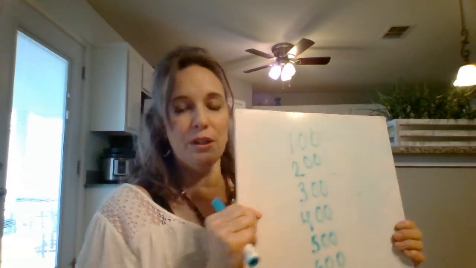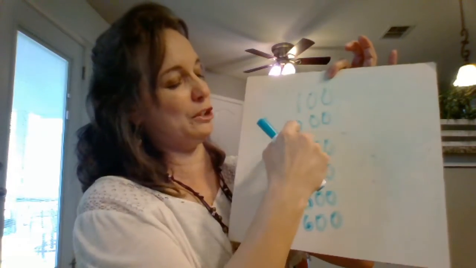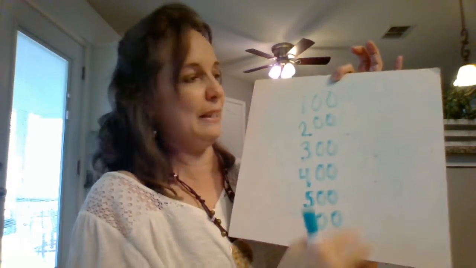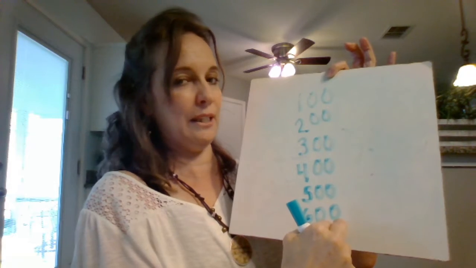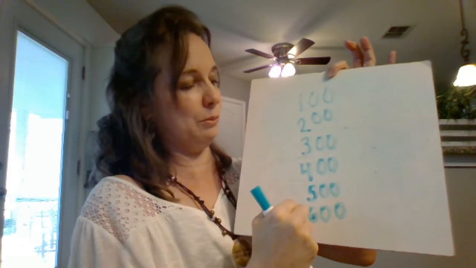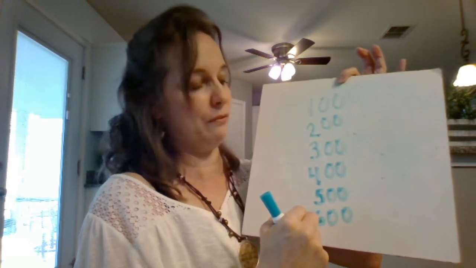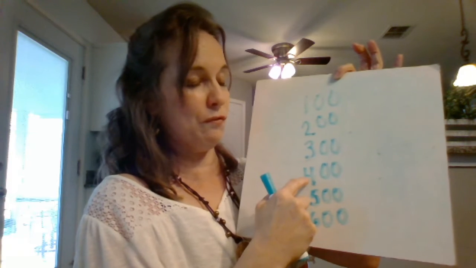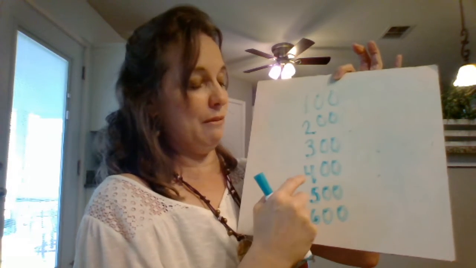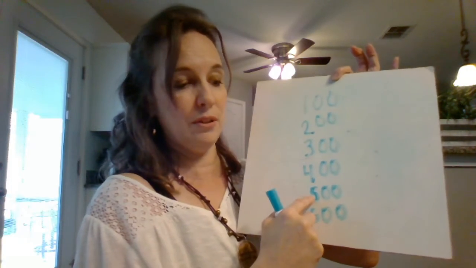All right, so when you are doing more or less by 100, the only number that's going to change is the number in the hundreds place. It doesn't matter what these numbers are back here. If you're counting by hundreds, only the number in the hundreds will change. So it wouldn't matter if you started at 331 and you went forward 100, you would just say 431. If you went forward again, you would say 531 because only the number in the hundreds place needs to change when you're going up and down by hundreds.